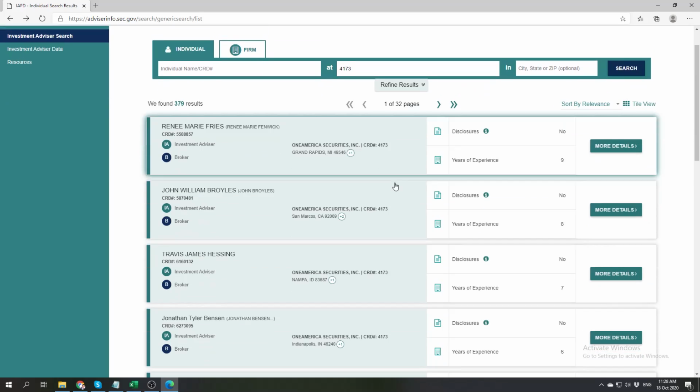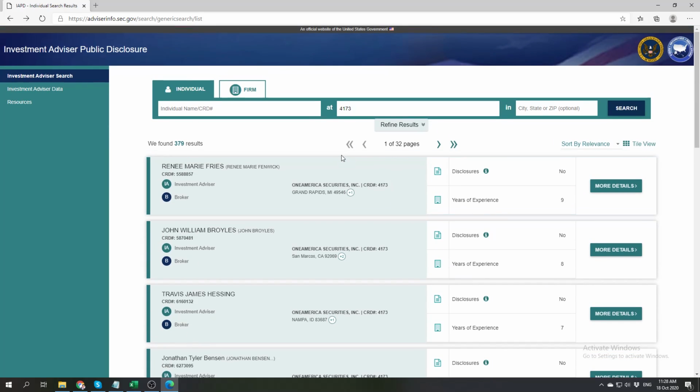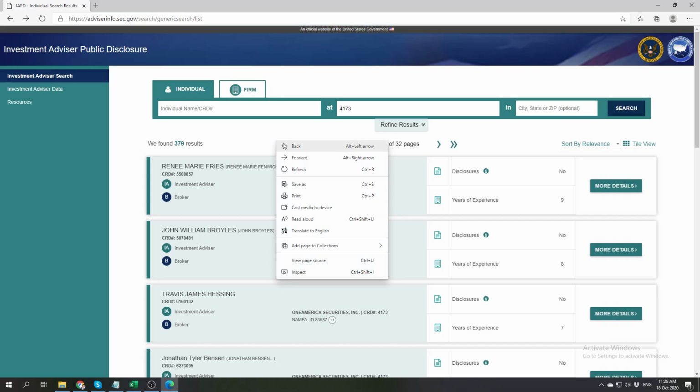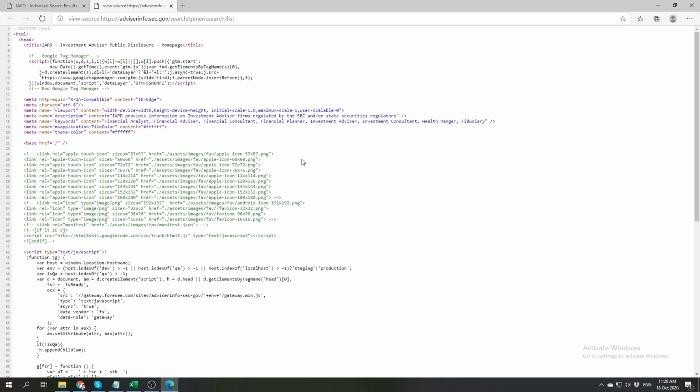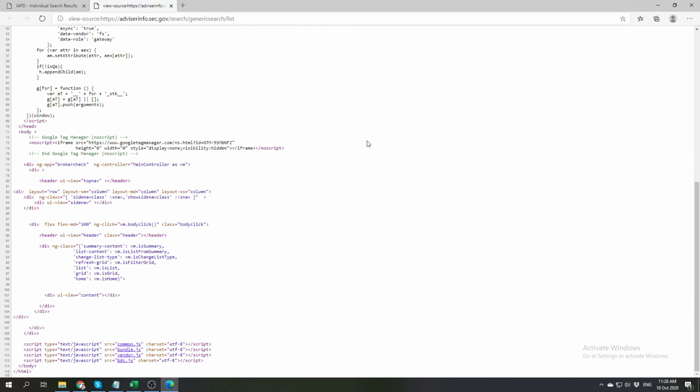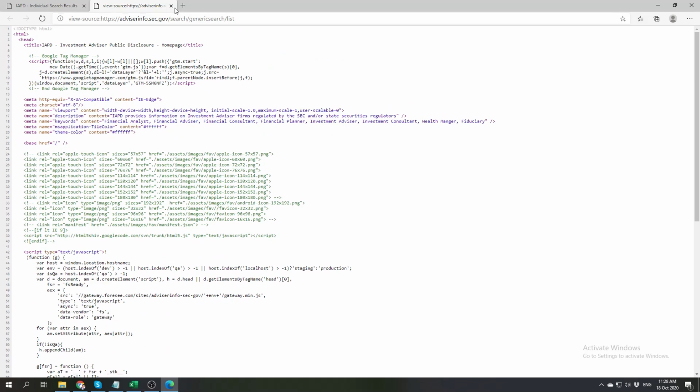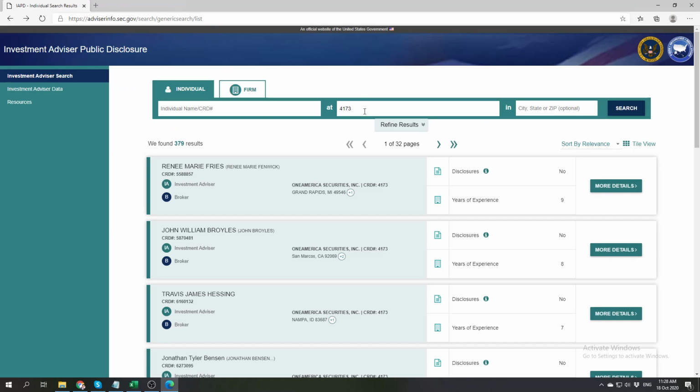Okay, so that's it. That is how this web scraper works. So if you have a similar project, as long as we can open that website in Internet Explorer, and we can determine if those data can be extracted by studying the source code of that website, then I can automate the process too. So let me know if you have a similar project just like this, and let's talk about it.